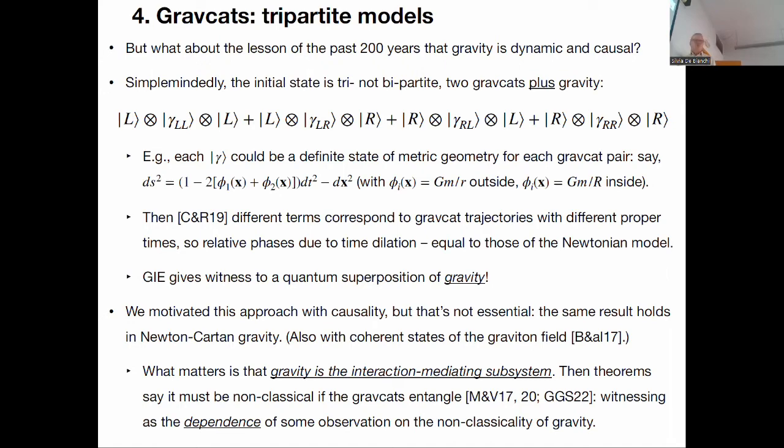Yeah. So this paper takes a generalized probability theories approach. Again, this is a way of generalizing quantum mechanics. You have probability distributions that are non-classical, but can be more general than the ones possible in quantum mechanics. Same sort of thing. If you get entanglement, the system that's doing the mediating can't be classical. So it's a pretty strong result. From that point of view, if you witness the entanglement, you can't explain it with classical gravity.